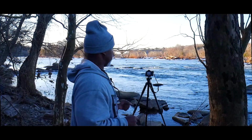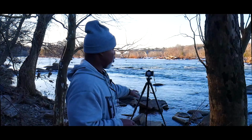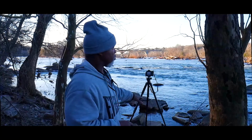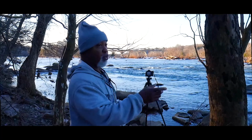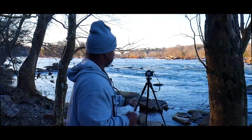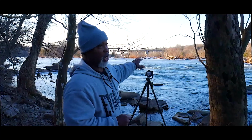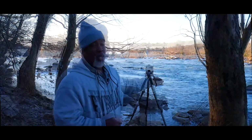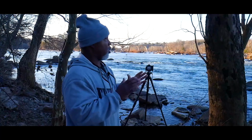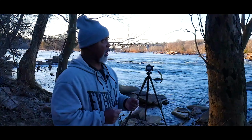So I'm going to shoot this one a little bit differently. There's quite a bit of dynamic range here, even more so than in the previous image that I took. So initially I'm going to take one shot for the highlights, obviously where the bridge is in the background. And then I will take one long exposure with a 10-stop ND filter, as I did with the previous two images.